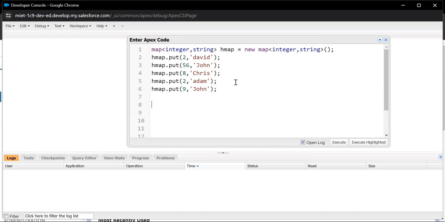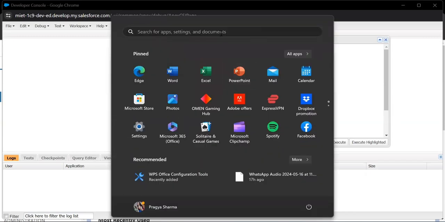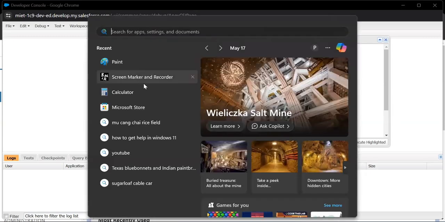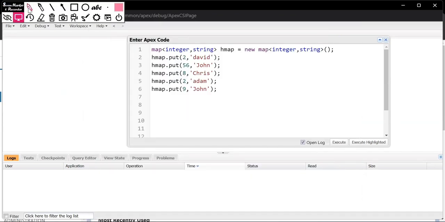What do you mean by that? In a map, key cannot be duplicated. So let's go ahead and watch. Let's take the marker. So for the key 2, the value is David.